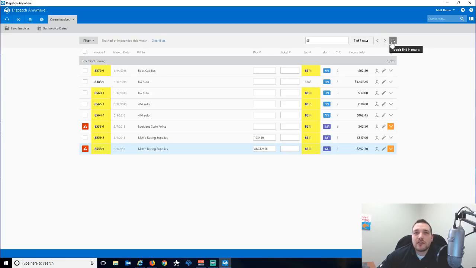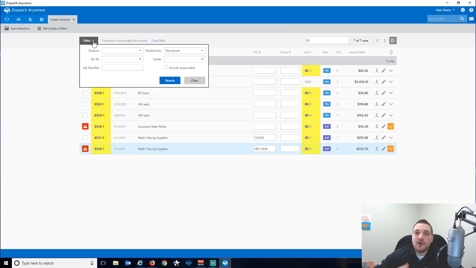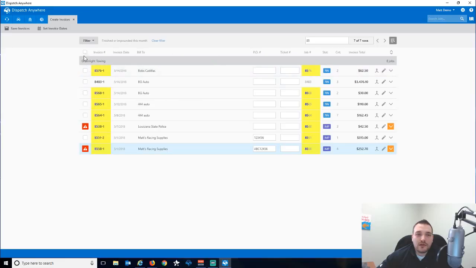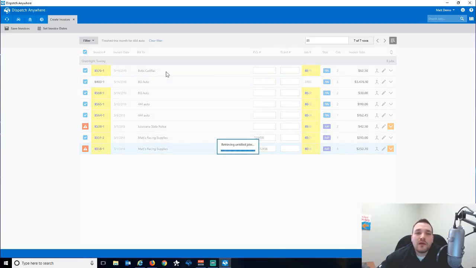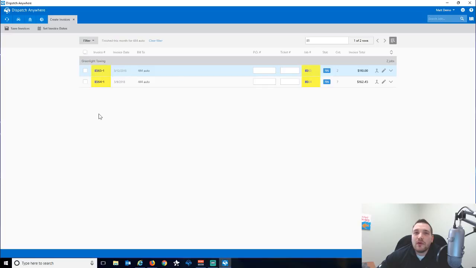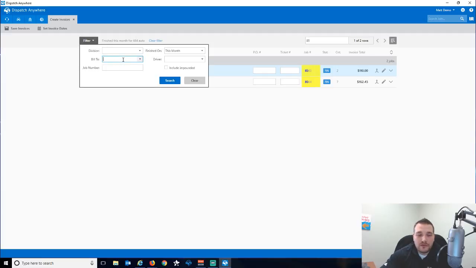But this little box you're going to see in pretty much all the accounting screens, and it's basically a search within your filter results. The reason you don't want to reset your filter all over again, let's just say I'm like, okay, well I needed to only do it for, let's just select all these real quick. Let's say I was only looking for 444 auto, for example. Well, I just lost all the work that I did before. So if I made any changes or did anything else, I just lost it because I reset my filter. So this lets you search without resetting your filter or losing the work that you've already done. So just be aware that anytime you reset a filter, you're going to lose any previous work that you had before. All right. So let's take that filter off.